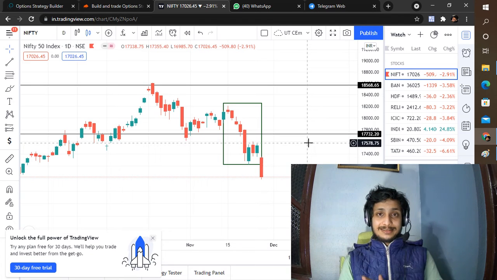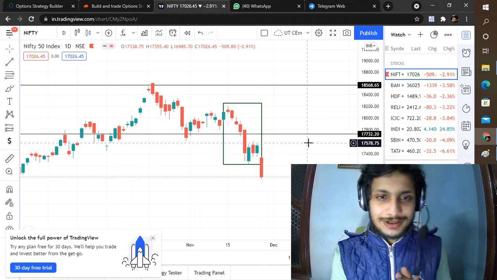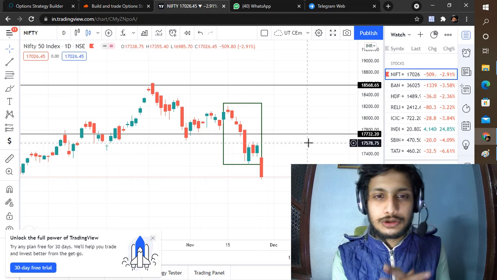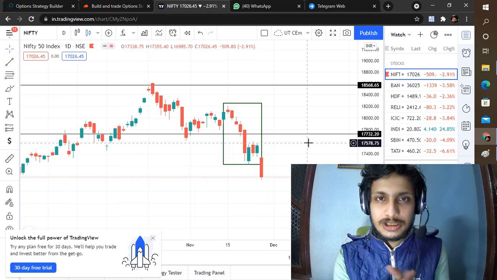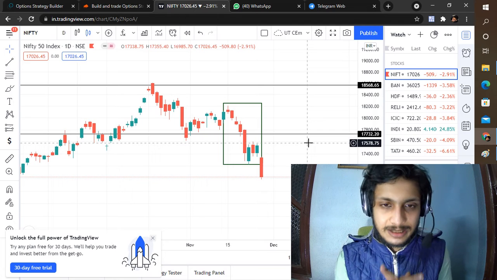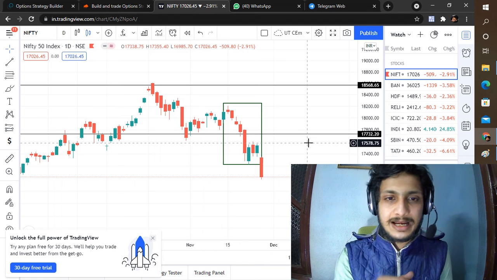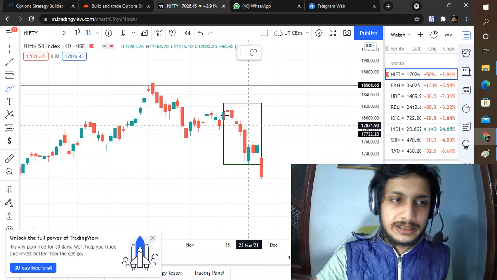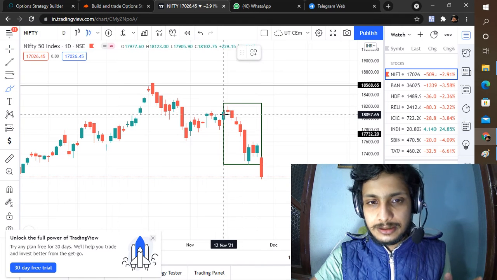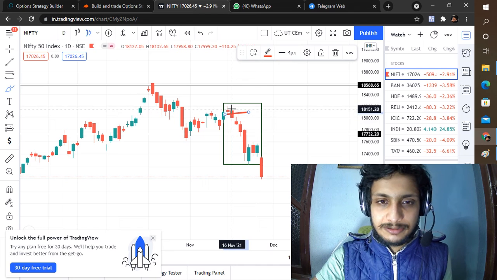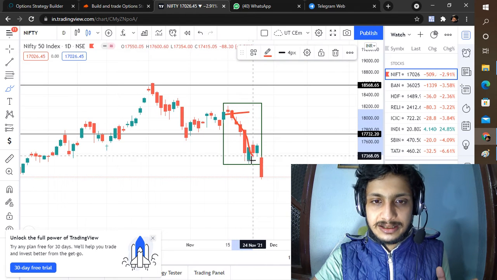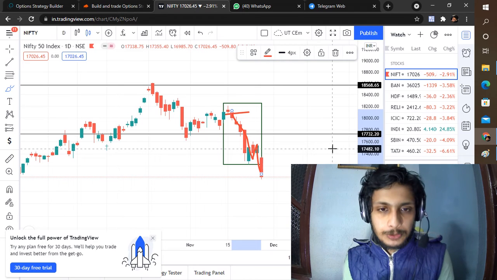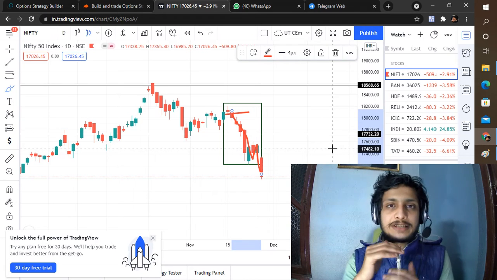Within this span of time, I had a thought that the market is going to be range bound for the coming 10 days. It is going to stay within a range of around 300 points on the upside and downside. With this view, I placed an iron condor at that time, and you can see that my viewpoint was entirely proven wrong by the market. After the 15th was a dodgy candle, and after that the low was broken, and there were consecutive bearish movements with great downside momentum. This could have killed my iron condor position.